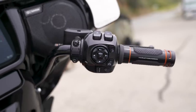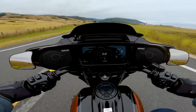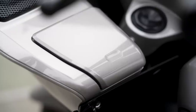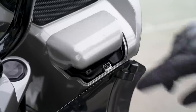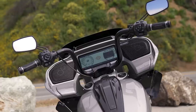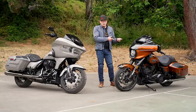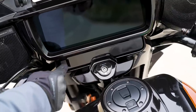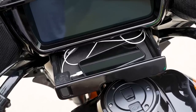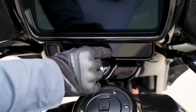The switchgear is all new on these bikes because there's so much going on with infotainment, music, and navigation — it's a little bit inspired by the Revolution Max bikes. Everybody's smartphone is getting bigger and bigger. The Road Glide has two massive cubby holes with a USB-C connector, and there's a slot where you can plug your phone in for full integration. While I like the big cubbies on the Road Glide, the Street Glide storage is the bomb — there's a drawer in the middle of the dash. You push a button and this huge drawer slides open with damping. It's got your cable connection, room for all kinds of stuff — it looks like you could fit an iPad in there. Very slick.